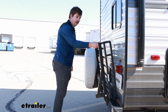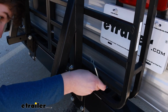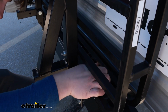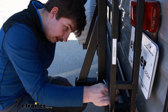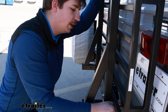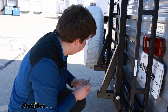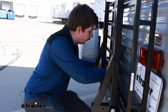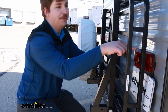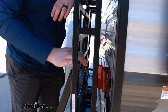Once it's freed, we can fold it upright and go to the top side of the bumper where we've got these holes right here that we can reinsert our pins into, which will hold the carrier up in this folded state. Again, getting your hands in there is a little tricky. But I also have kind of large hands, but totally doable. It gets pinned in and it doesn't stick out any further than what our spare tire is already sticking out. So that's really great. It does clear with the camper. You can see with our tail light here, we are cutting it very close. If we didn't have this cut out, it would be making contact, but that's a very easy fix.